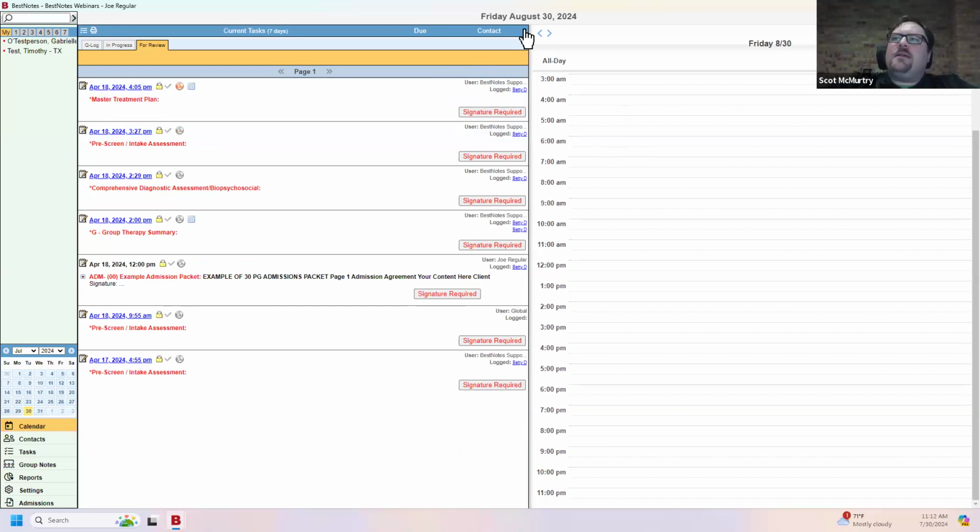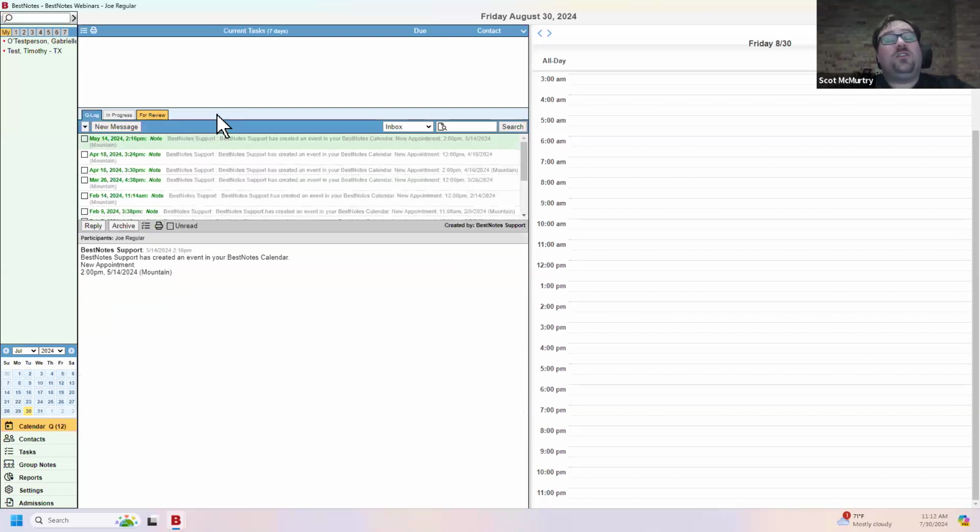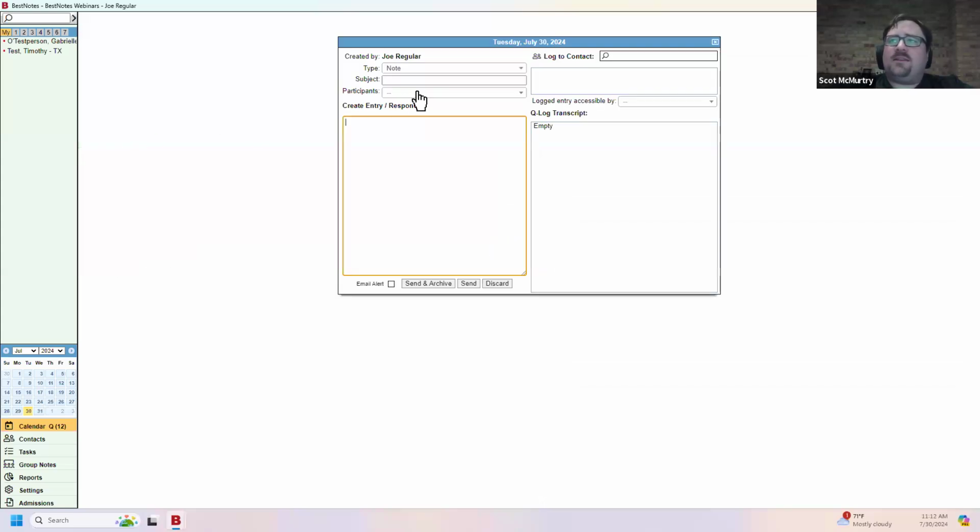The log area has four different sections, actually. You may or may not see all of them. This user here does not have access to the general log. That's not something we want him to have per se. The general log lists everything ever that they have permission to view. Without the general log, we have the Q log. The Q log stands for quick log, and it can be used for a couple things. One of its best features is that it can be used as a HIPAA compliant internal messaging system that can also be logged to a client.